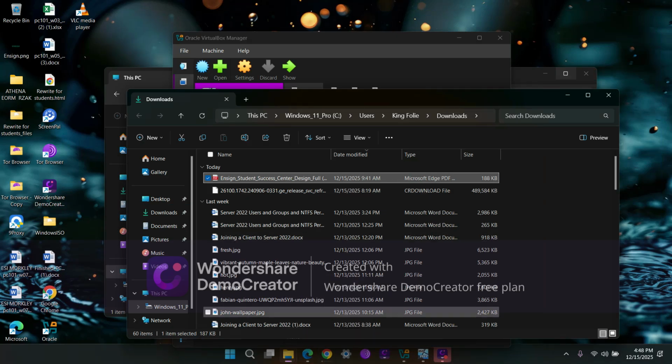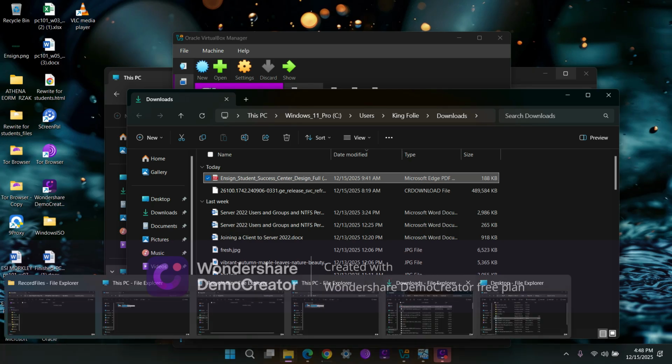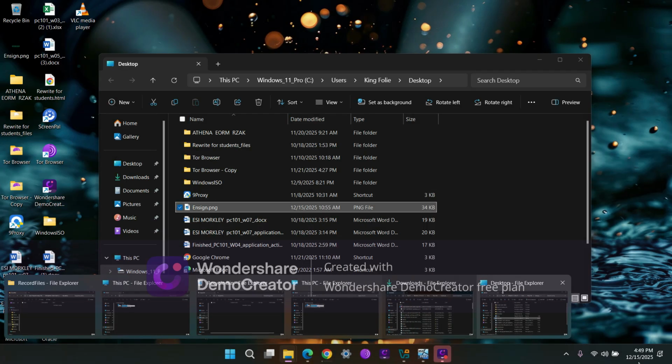I've downloaded one, I think the Ensign logo, in one of the folders on my main local machine. Yes, this is it.